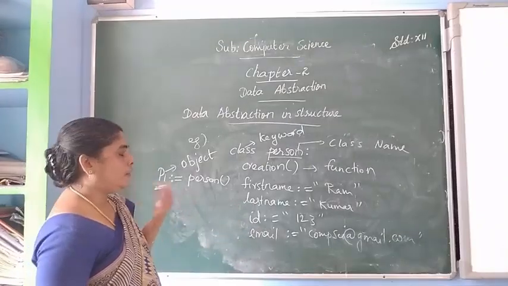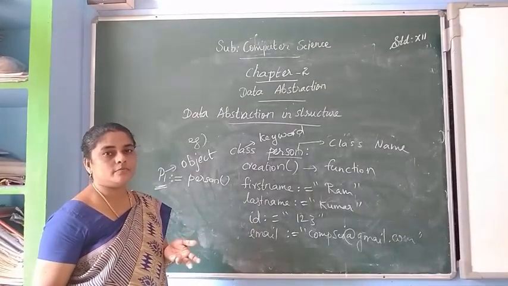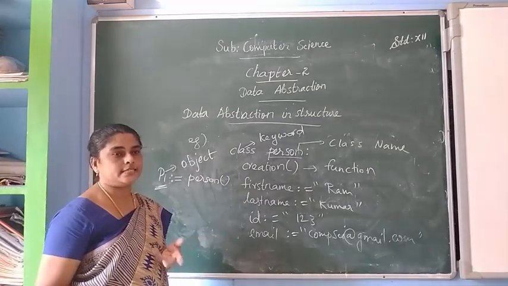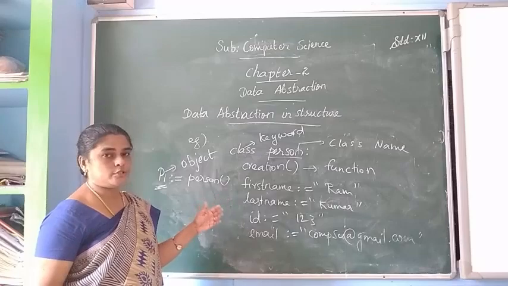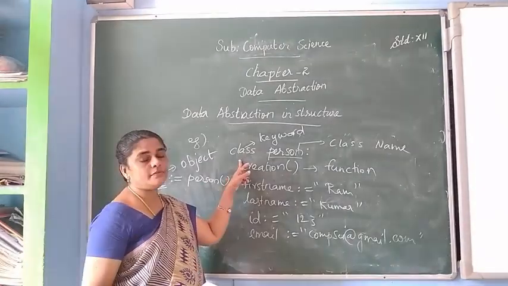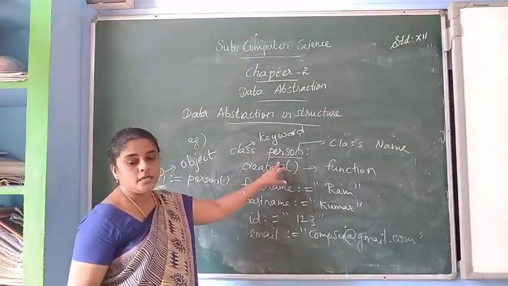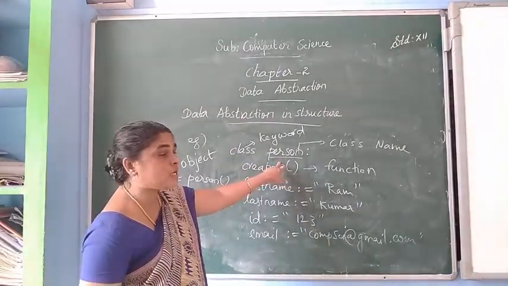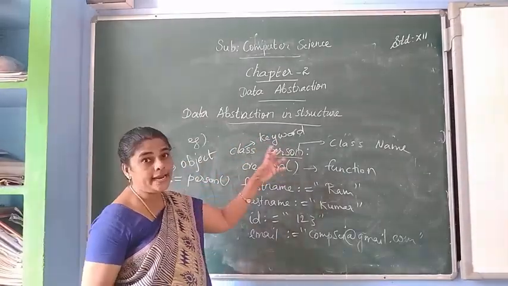See now, we are studying in 12th standard. They will give one name to our class. 11th standard, 10th standard. Like that in school they are giving many names to each class. A division, B division, like that. Like this, here we are giving a class name known as person. Okay, so this person is a class or a type.